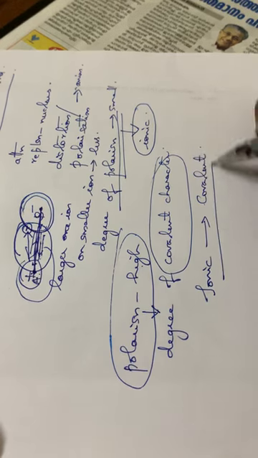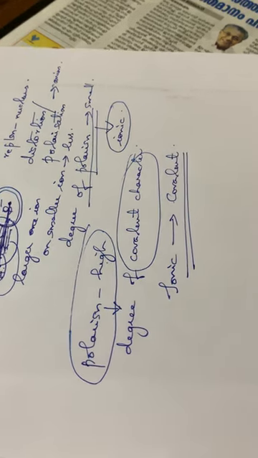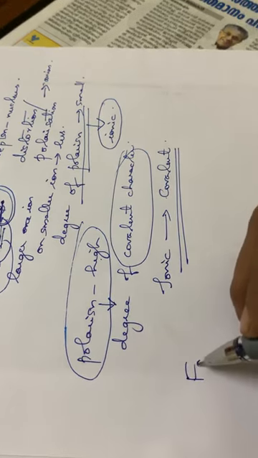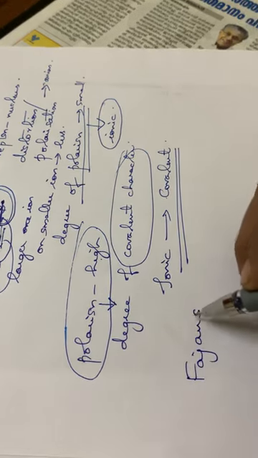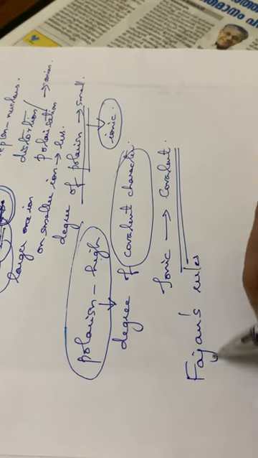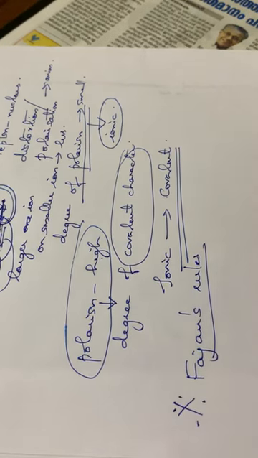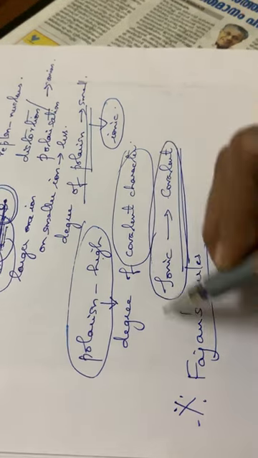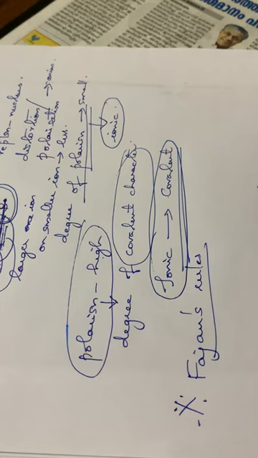A transition from ionic to covalent nature occurs, covalent character develops, and this transition is governed by a rule called the Fajans rules. This is also very important, Fajans rule. The rule governing the transition from an ionic to covalent nature is called the Fajans rule. We have to go through some of the points of this rule.